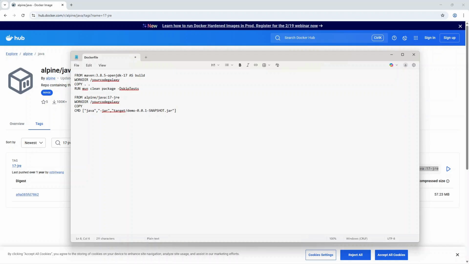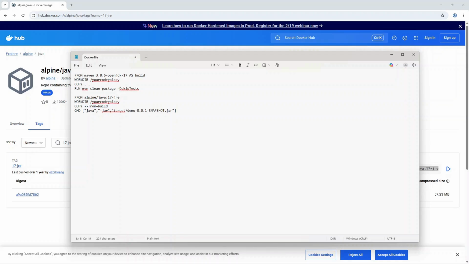Then this is interesting. For copy, I will use from equals to build. So I'm first setting a flag as to where this copy is going to be from. Usually copy works for copying stuff from your host machine into your container, but this time we want to copy it from the build stage. So that is why I'm setting the flag as build.